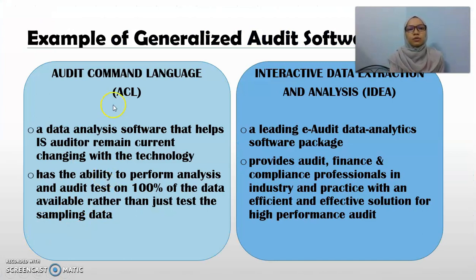Next, we move to the examples of generalized audit software tools. We have two examples here, which are the Audit Command Language, or ACL, and the other one is Interactive Data Extraction and Analysis, which is IDEA. As for ACL, it is a data analysis software that helps the IS auditor remain current with changing technology. ACL has the ability to perform analysis and audit tests on 100% of the data available rather than just testing sample data.